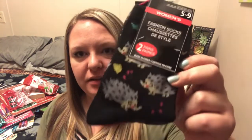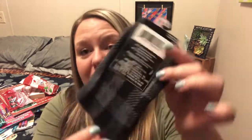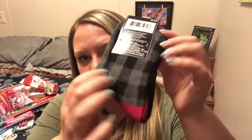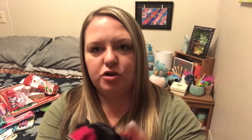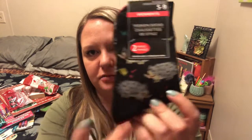Last super cute thing — I love hedgehogs. If I didn't get a bearded dragon, I would have gotten a hedgehog. But these are the women's socks, it's a two-pack. You get the little hedgehogs on one side, and then the other side is like plaid. And then the heels are kind of like this raspberry pink color and the toes are the same color. And the little hedgehogs have rosy cheeks. I love those.